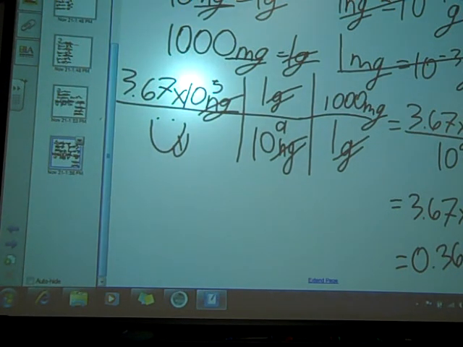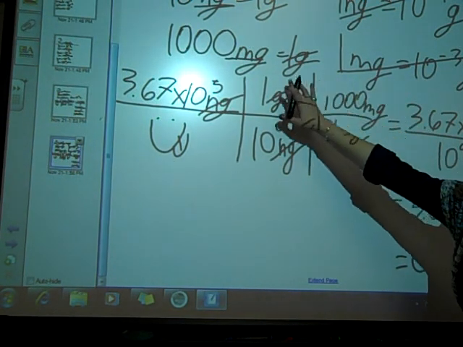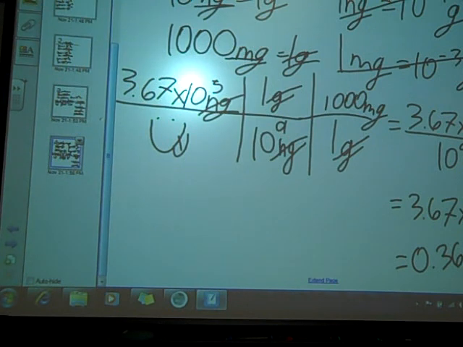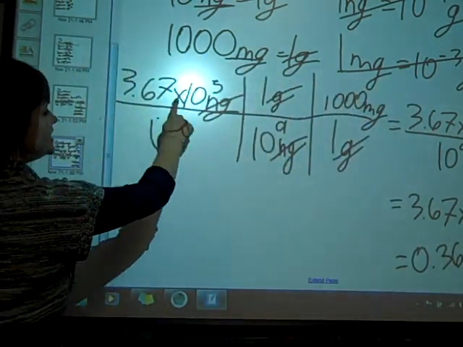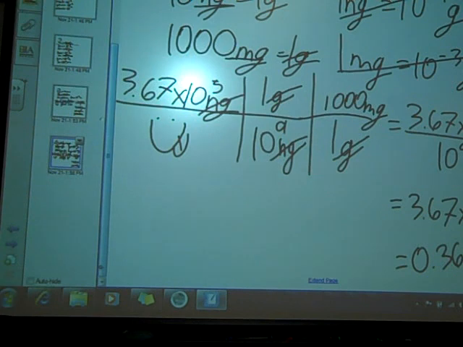both are valid answers. If you've already watched the sig fig video, you remember that conversion factors are constants. They do not count in your sig fig tallies. My initial number there, 3.67 times 10 to the 5th, has 3 significant figures, as does my answer. When you're setting up your boxes, please always remember to have a number and a unit in each box. Again, it just tends to alleviate those little small mistakes. As you practice these problems and get faster, then you can start skipping steps. But I highly recommend you write everything out ad nauseum, at least in the beginning.